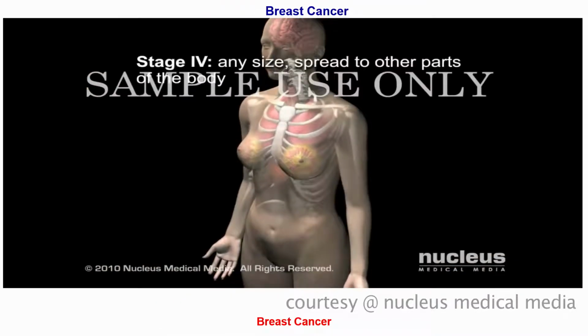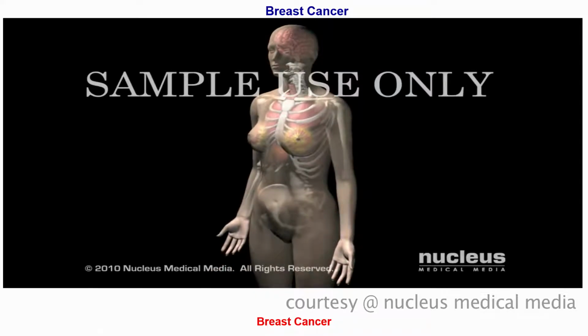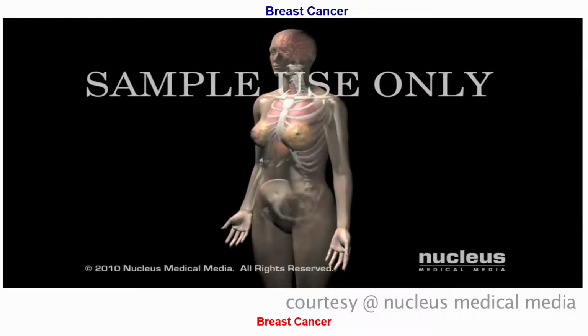Stage 4 is considered distant metastatic cancer, meaning the cancer has spread to other organs and parts of the body. So, what you saw? You saw that there are several stages of breast cancer: stage 0, 1, 2, 3, 4. Earlier you diagnose any disease, you can have a cure for the disease, right? So, early diagnosis, early screening is an important parameter in this field. Earlier you screen, better; earlier you diagnose, better.